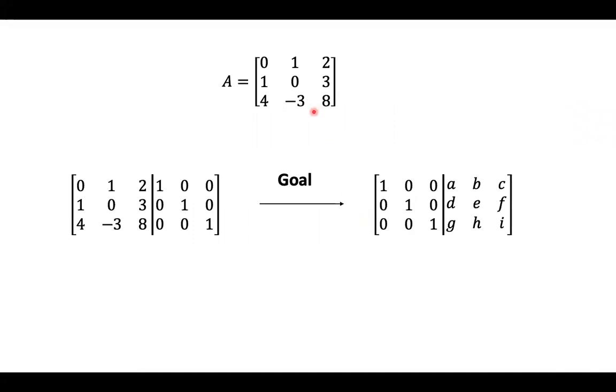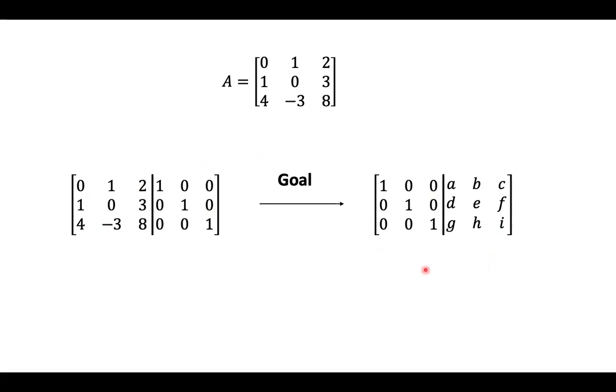So in order to find the inverse of a 3 by 3 matrix, we will use this strategy where we will have the 3 by 3 matrix on the left side of an augmented matrix and the identity matrix on the right side. And we will make a goal to make the left side into the identity matrix while the right side will actually become the inverse. And we'll see that later on.